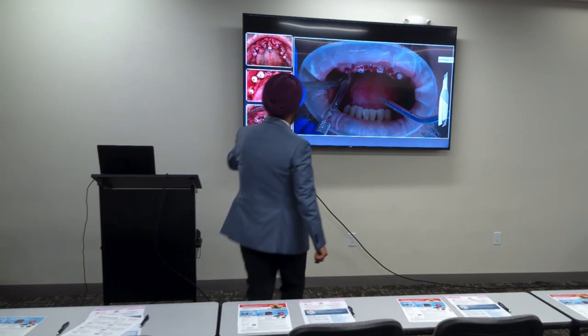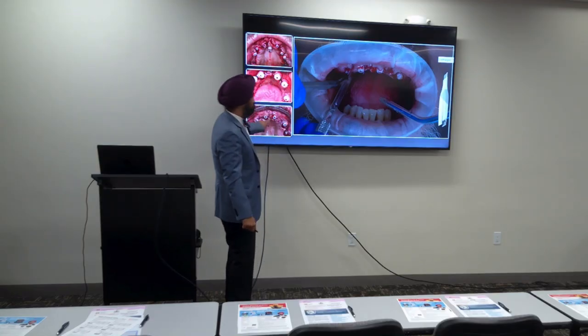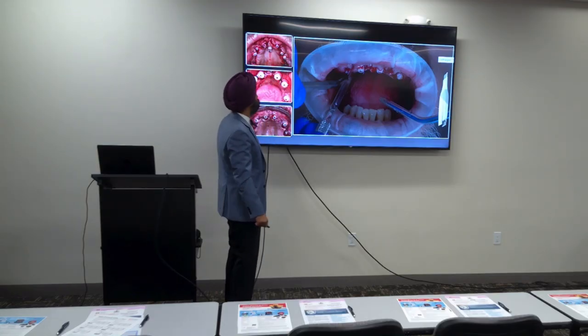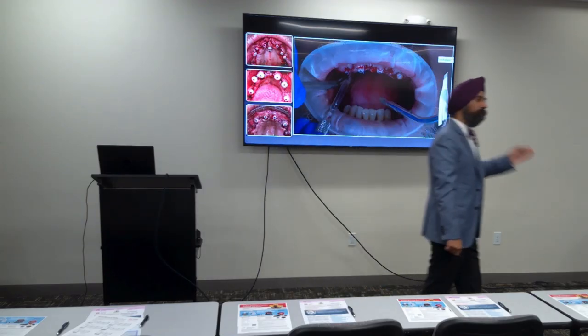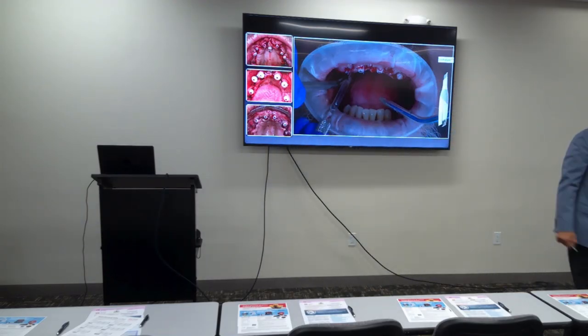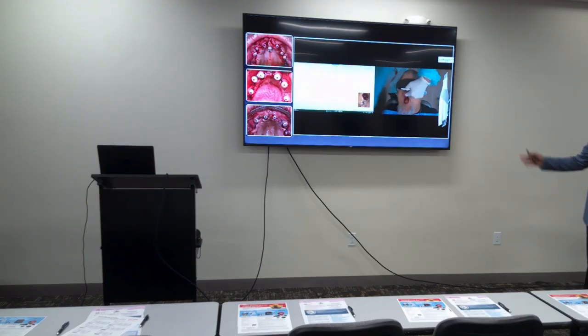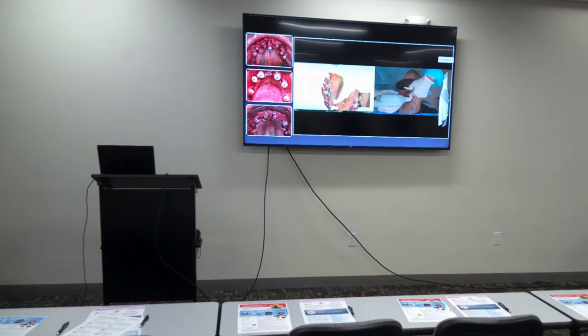So this is a soft tissue. I'm trying to figure out where the soft tissue is. I put my implants, I put my white caps. We're just scanning it so we know when we design his temporary, we can figure this out, right? So I've done my soft tissue. This is a soft tissue scan with the Trios. Once this scan is done, my lab only needs to know the precise location of my implants.